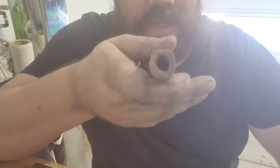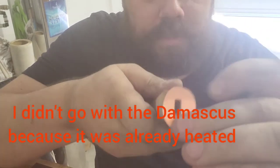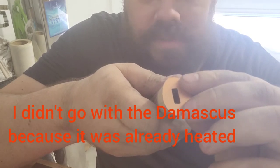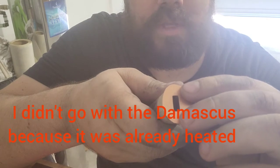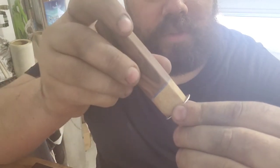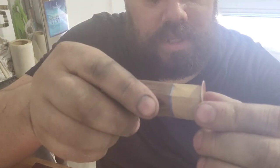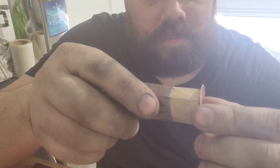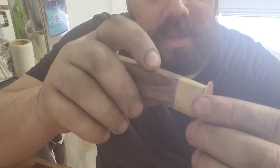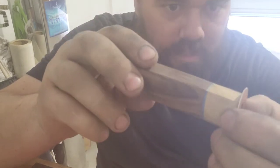Now to finish it off, because I have a wide opening for the tang to go in there, I'm gonna put one of these guys on there. I think it's called a Subiaki. I think so, I have to look that up. So I cut it out on the bandsaw and I've almost got it there. And as soon as I glue it on, I'm gonna turn on the sander to make sure it all goes in. But I first gotta glue it up. All right, and then I'll meet you back here.